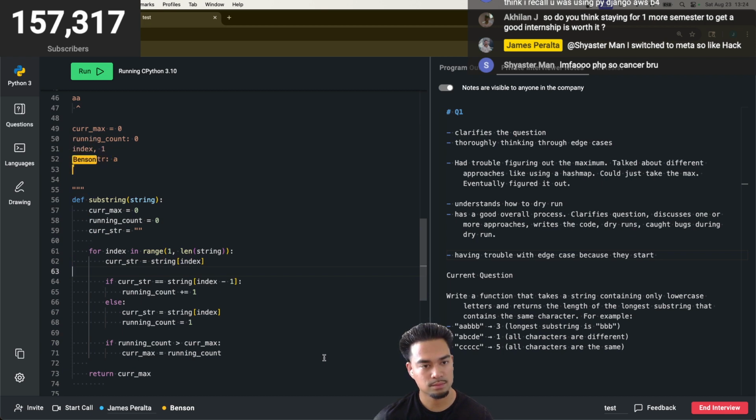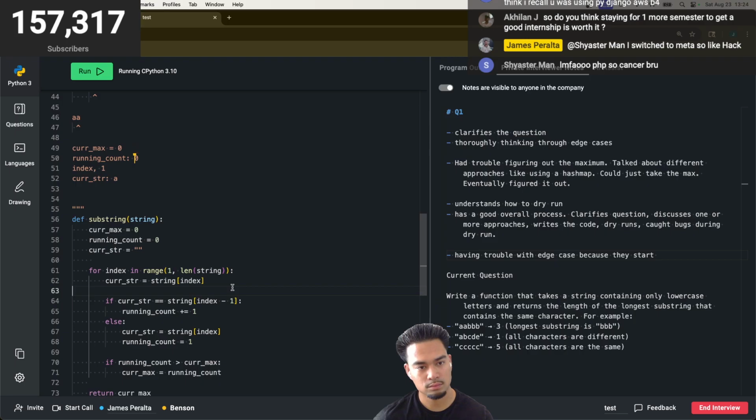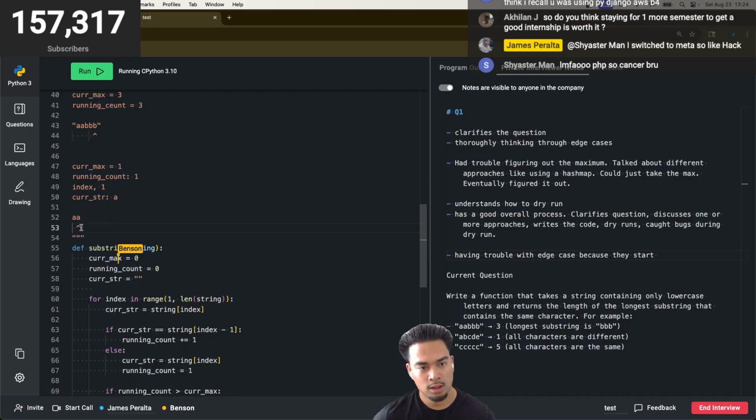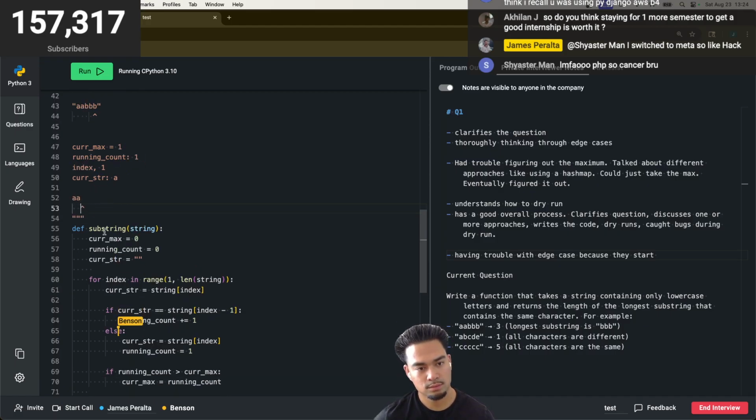So yeah, our running count. We're at index 1, so here, then our running count becomes 1 here. Then since the running count is greater than our max, which is 0, the max becomes 1, but then the code just ends and doesn't add the previous one, I guess. Well, it did add itself. Well, it doesn't add the previous one, right? So instead of comparing it... Actually, would that work?